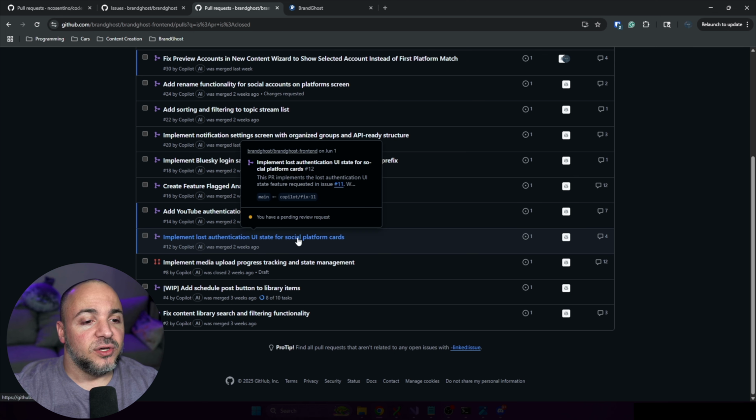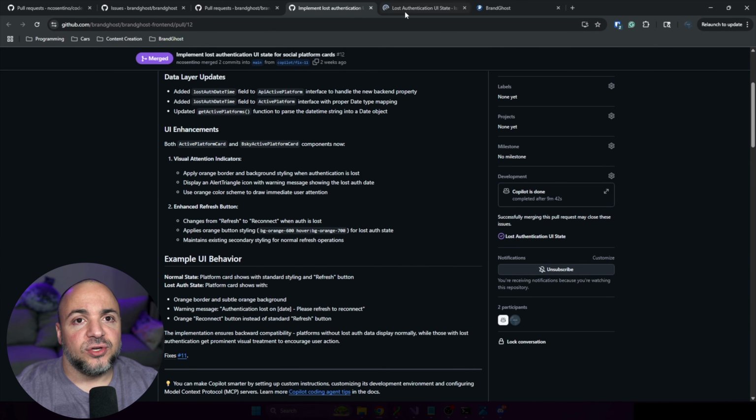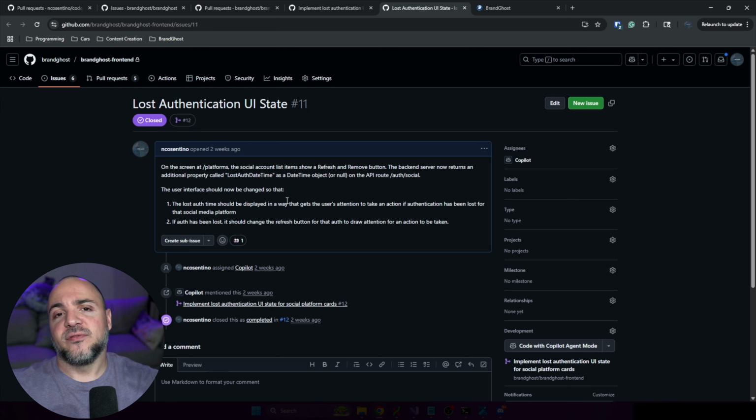Another one that I wanted to do is that we wanted to have lost authentication. Let's check this out in the issue. Basically, when you have your social media accounts, at different points in time you can lose the authentication that you've set up with us. That's possible because if you change your password on some social media site, a lot of the time the authentication that's stored across other sites to leverage your social media account can be lost. Your tokens need to be refreshed. You need to refresh your authentication. When that happens, we need to be able to tell our users, hey, look, you don't have authentication anymore, and we need to make it very obvious.